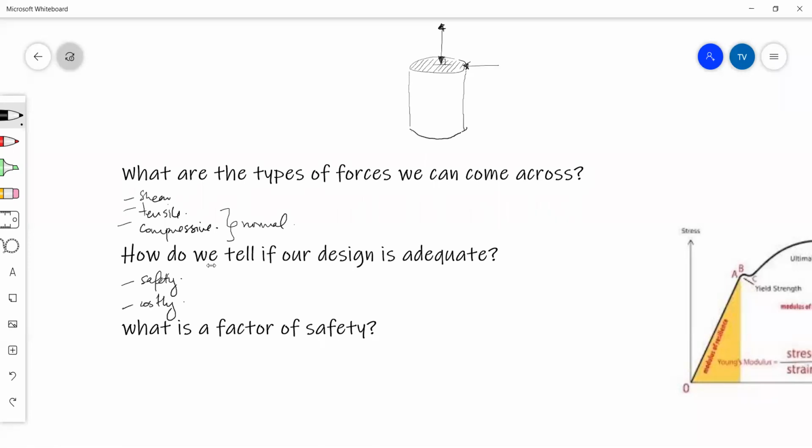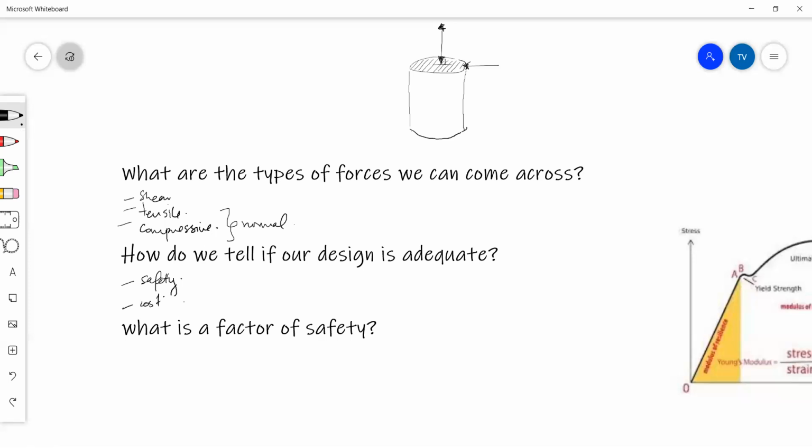All right. Safety and cost are the two things that we mostly look at. That's why for most of your projects, I've suggested that you include either its safety or its cost into your design criteria, because those are two main things that we are always interested in. We are always trying to make sure that, number one, our product is safe, and that's safety for the consumer, for the public, for the customer, whatever it is, it's their safety that's paramount.